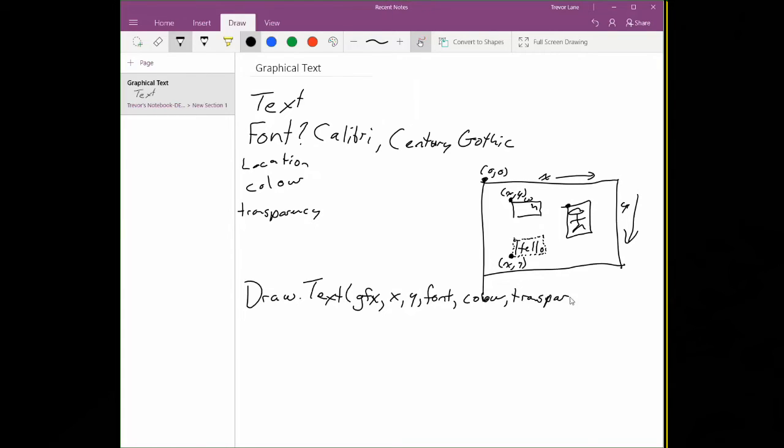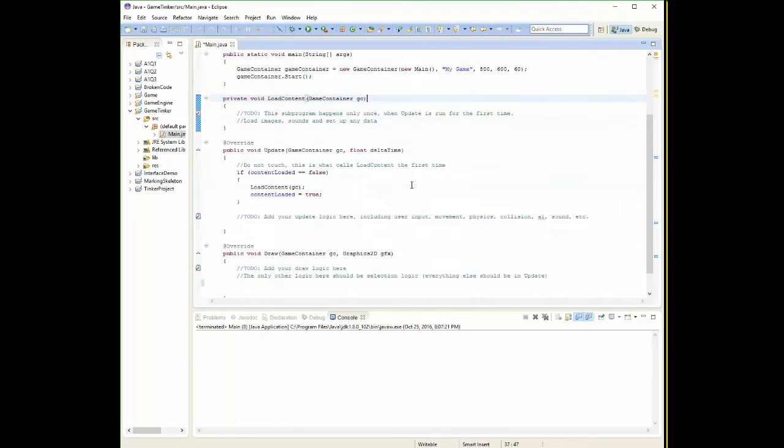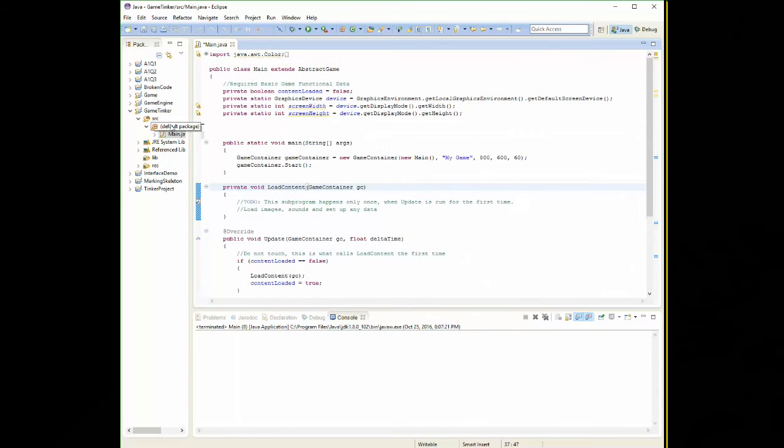All we have to do is call that simple process or procedure, and we'll see our text on the screen. So it's a two-stage process. The first stage is we need to create our font. The second stage, we just need to call draw.text. So let's start at the beginning, and I'm going to do this in Eclipse so we can actually see this working. This is a basic game project which has nothing written in it other than the code that's set up when you first open up your project.